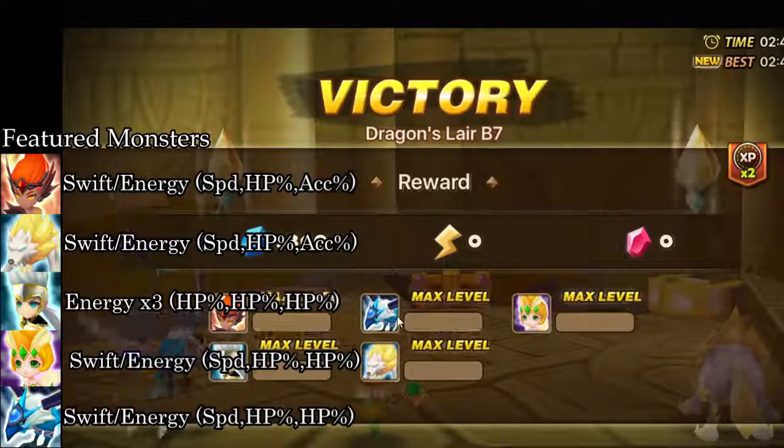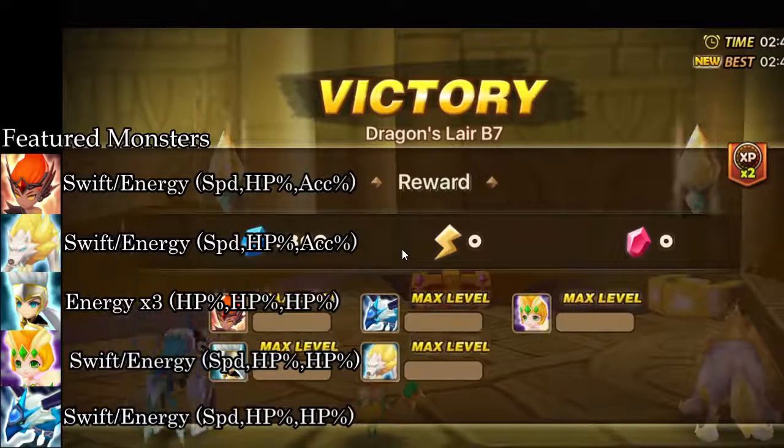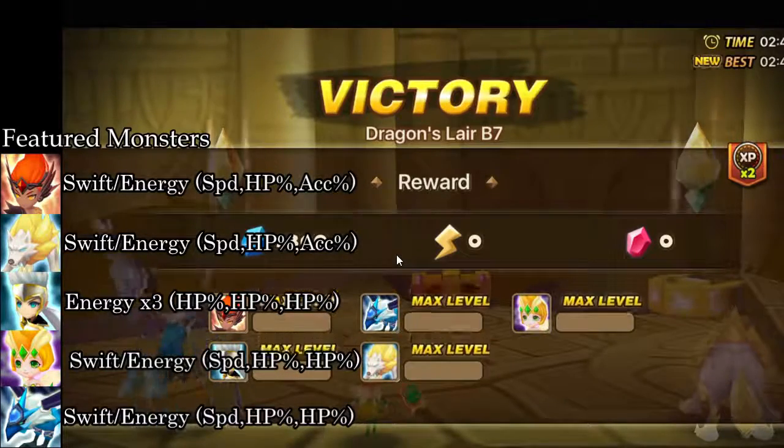The next unit is Konamiya, the Water Garuda. He has one purpose in the team, and it's to do the AoE cleanse.